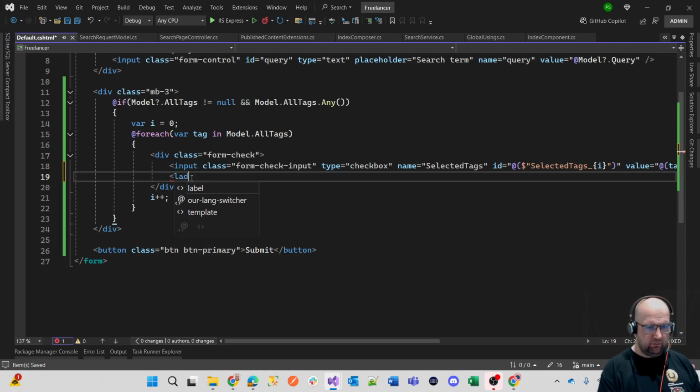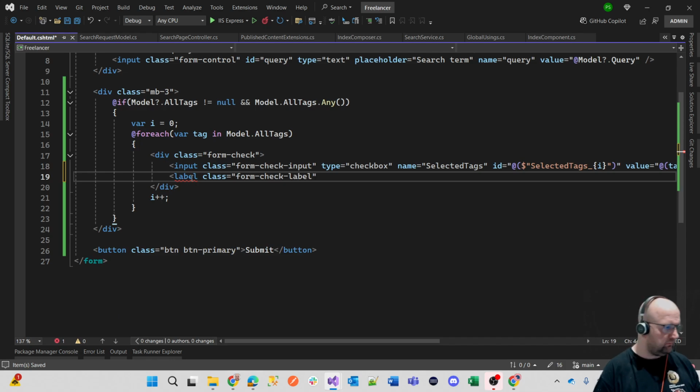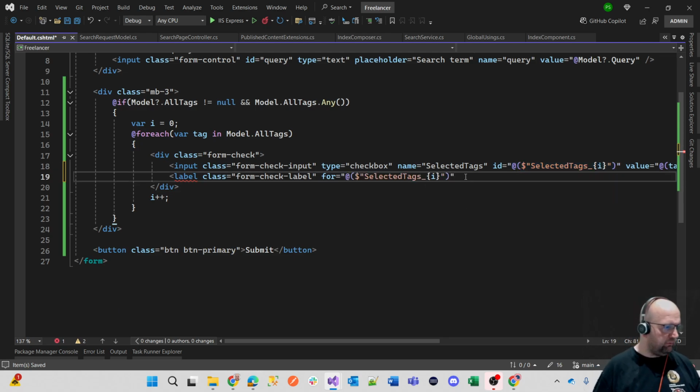Then we just need to create the label for this. So we'll do a label class equals form-check-label, and the label for on this is, we can just grab this where we've set the ID, and do the for in there.